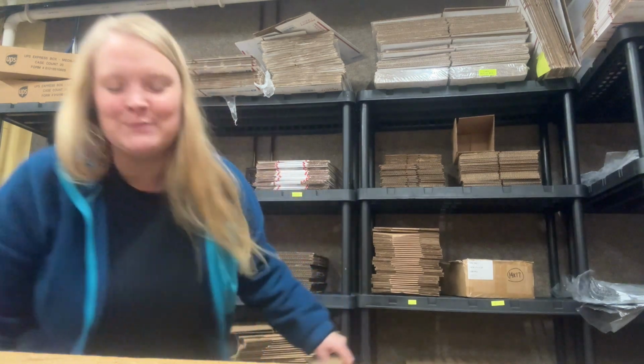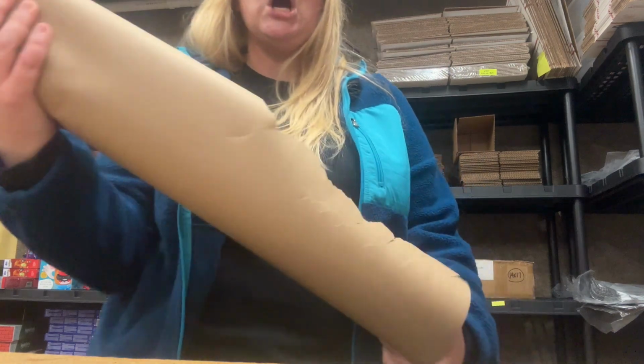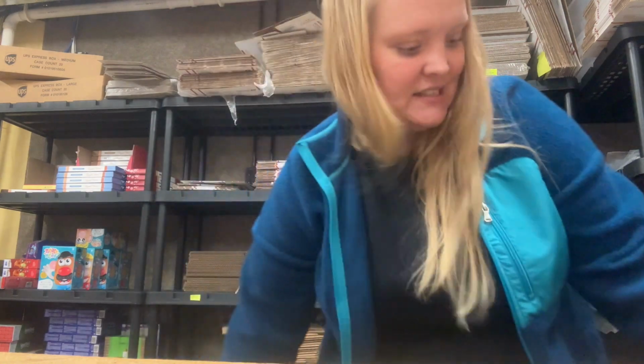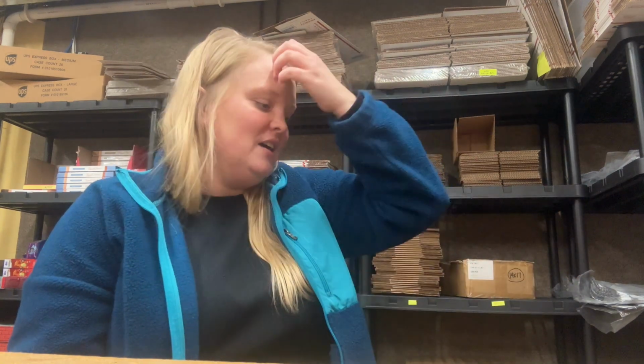Last but not least, I want to show you this paper I use. And I always say last but not least, but you know I don't mean it. We get this paper from Menards. It's a huge roll, and it's just a hardy, heavy-duty paper. That is what we use to fill most of our merchant orders and our FBA shipments, if there's any room anywhere. You do want to make sure that the product is getting there safe and sound. It's stronger, heavier duty than craft paper, and we can buy it in these huge rolls.